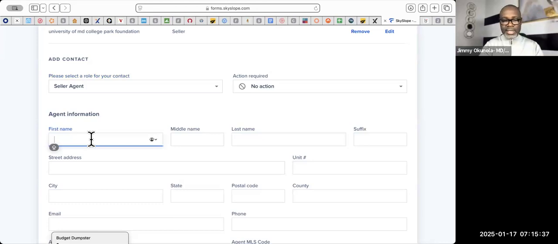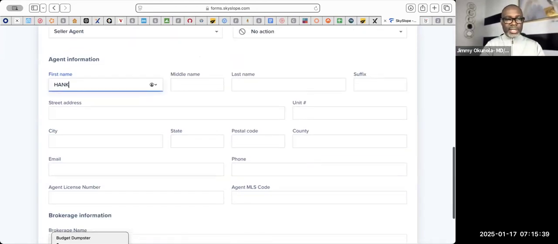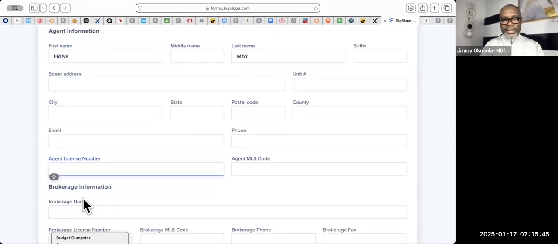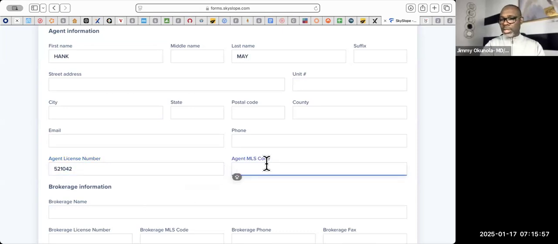But in this instance, it did not. So unfortunately, you're going to have to do some typing. But I'm only going to put the most important things that I need, like the first and last name of the agent, and the license number, because I need that on my documents. I'm going to put the MLS code in there.